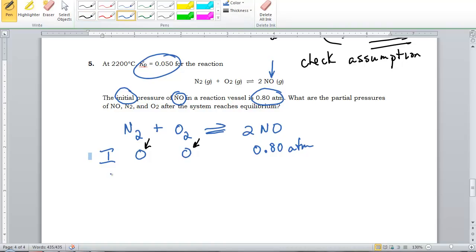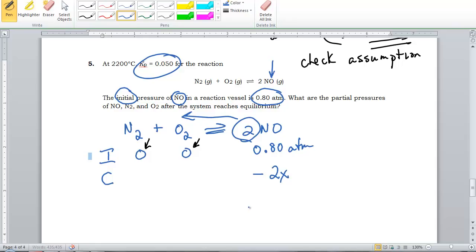Now, this is where this is going to seem a little odd because we're starting with product and no reactant. This reaction initially has to go in reverse. It has to go to the left. It can't go to the right. There's no reactant to react. So our product has to decrease. Okay, again, negative sign. Amount of product is going to decrease.